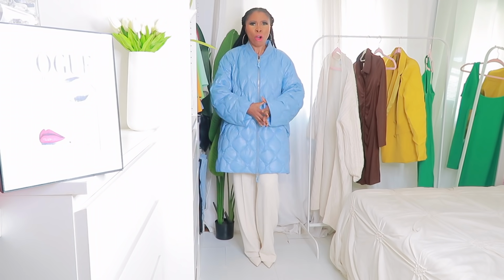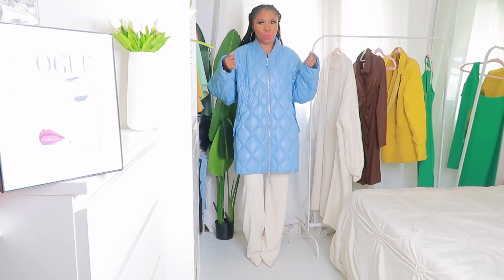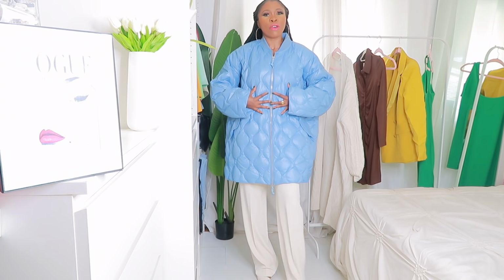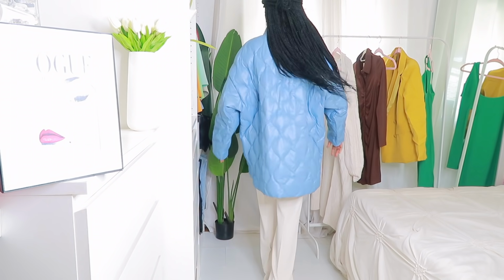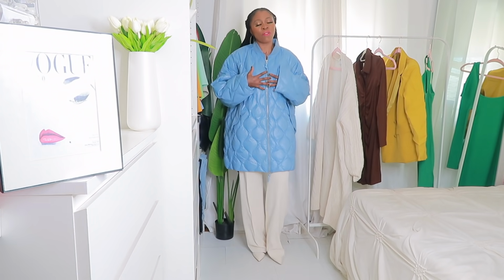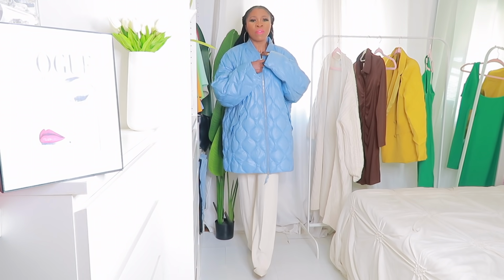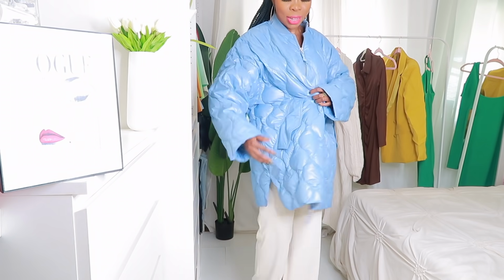Perfect outerwear for fall season. It's gonna keep you warm as well. Let's go over specifics. I mean, look at the color first of all. And the cropped part all over the coat, the jacket, as you see. It just adds beauty. I love this number. Like, it's everything. It comes with this heavy duty zipper at the front and side pockets.